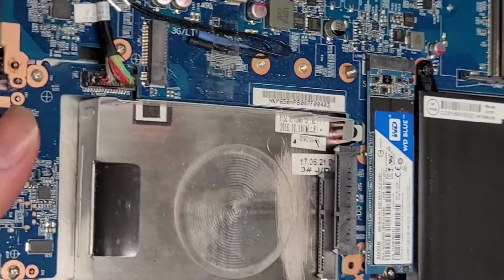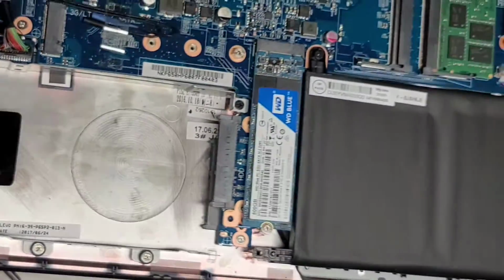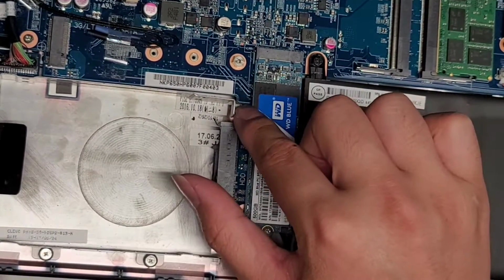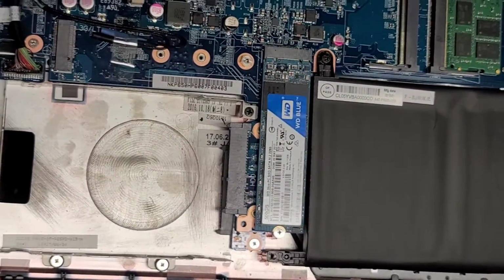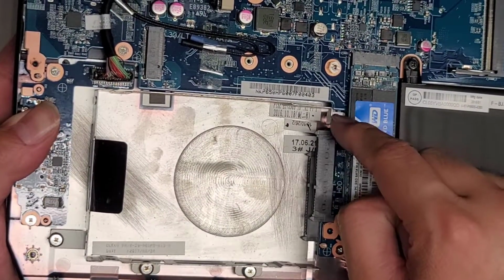They didn't include the hard drive screws for this, but as you can see, there's 2 slots. If you want, you can take this bracket out. There's 2 screws here, and then there's 1 screw here, and that might just be it. It looks like there's only 3 screws. Oh, and then 1 more screw down here. So there's 3 screws on the bottom side here, and then 1 screw here.